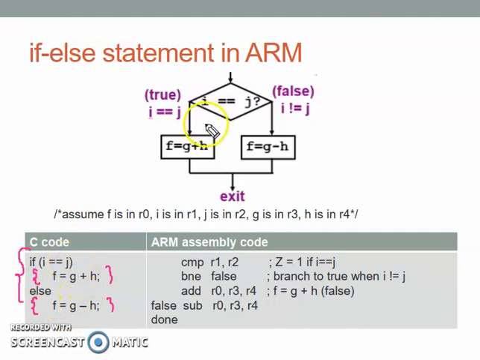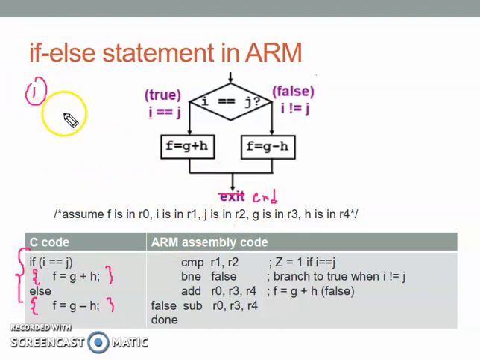If we convert it into its flowchart, it looks something like this. I equals J, is it true or not? This is the expression inside the decision box. Here we have two forks that show the statement that needs to be done. If the condition is true, F equals G plus H, and if it is false, then F equals G minus H. Then both go to exit, or in this case, N. Alright, so let's take a look at the program, how to start this.